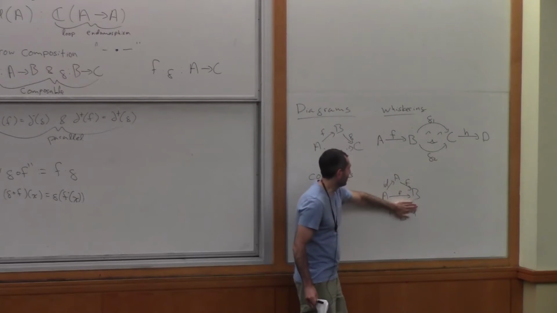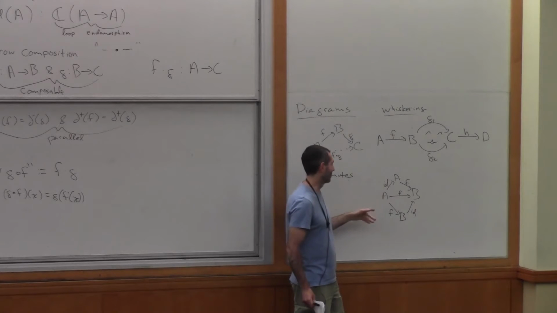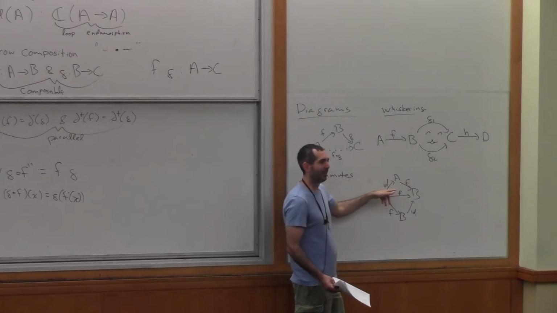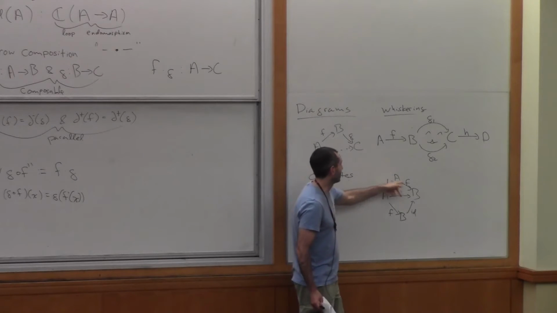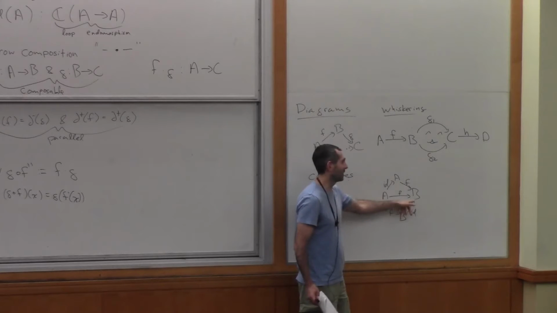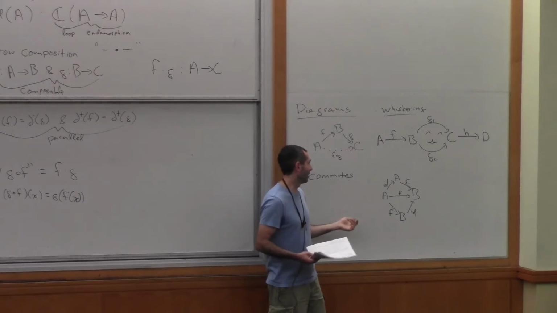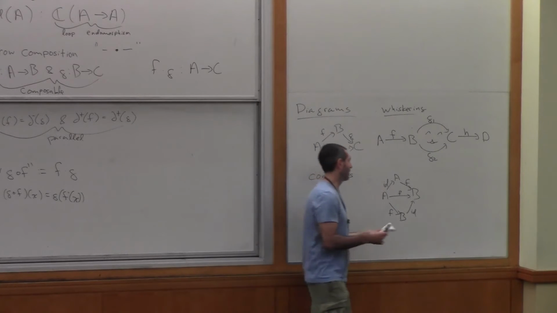So now these two diagrams share this edge here. I mean, they also share other edges, but for right now they share this edge. So we can mash them together along that edge, and the diagram still commutes. So that says that if we do the identity followed by F, it's the same thing as doing F followed by the identity, which is probably not surprising, but it's something you can infer just by this graphical reasoning. Okay, so this is the two unit laws of composition.